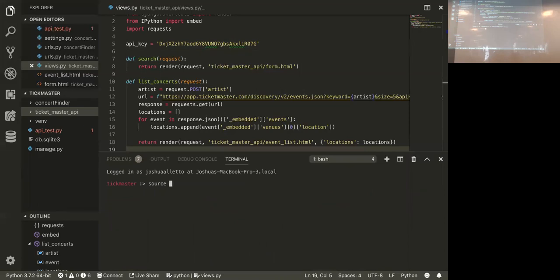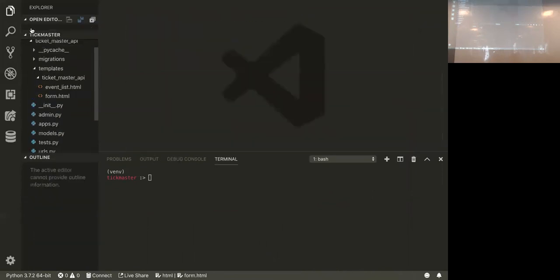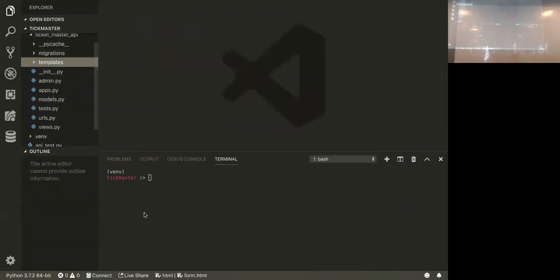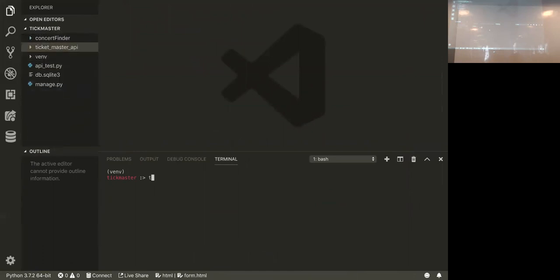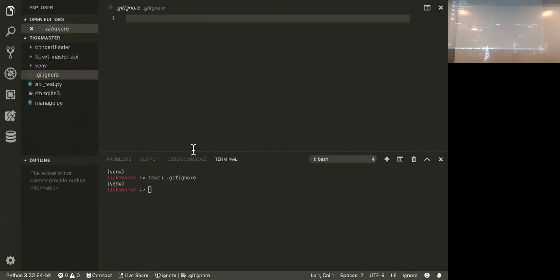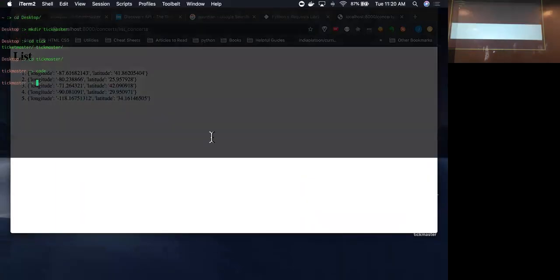Cool. So we're just going to do a quick and dirty way. So let's see. Touch .gitignore. Cool. So now I have this gitignore file.